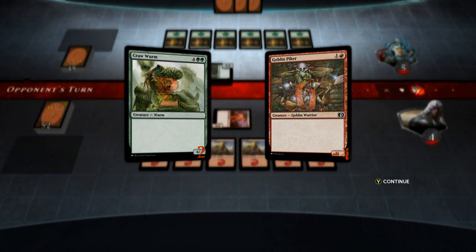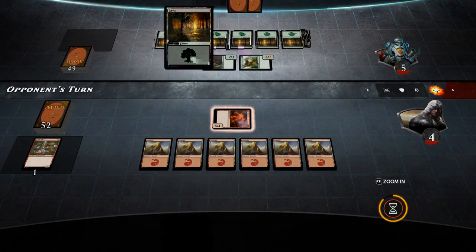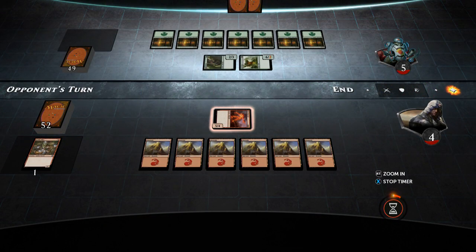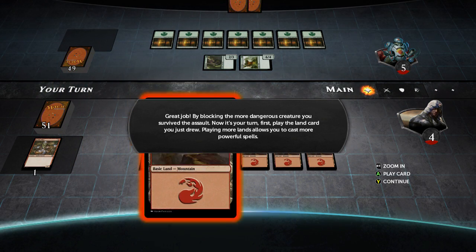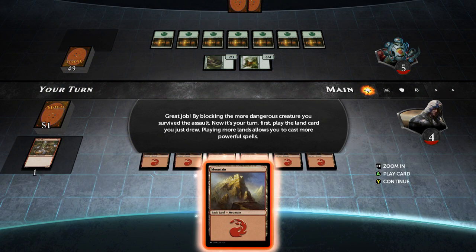I think this is what it wanted me to do, but I'm not entirely sure. By blocking the more dangerous creature, you survived the assault.